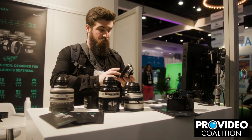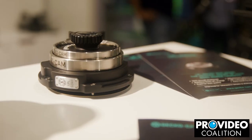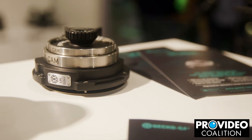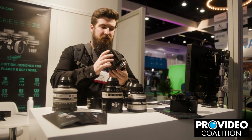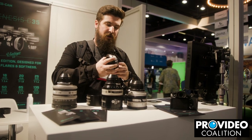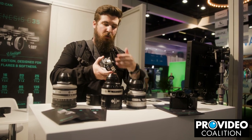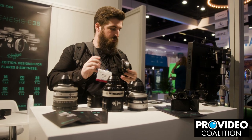Another very cool thing they made is the Sony Venice LPL mount, which is great. You can see the PL here, but LPL lenses — ARRI makes some great ones — you can't really mount them otherwise. LPL is going to be a standard going forward for large format, so it's nice to see companies supporting that.